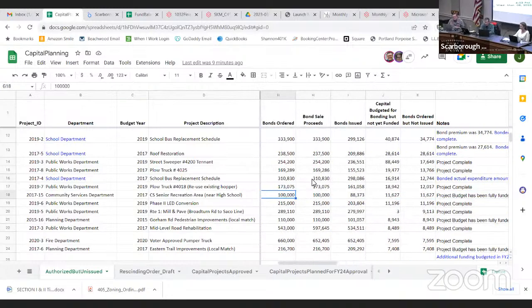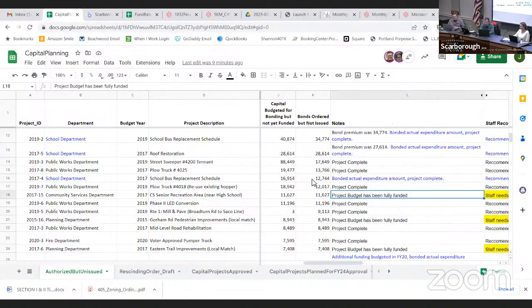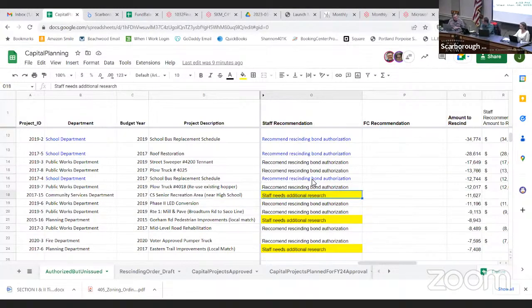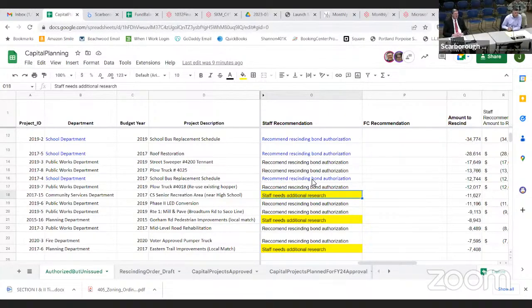I don't know what rates were like in 2018, but my guess is that rates are going up, so it's going to cost more to go out to bond, right? Is that a fair assumption or not? I think that's rational. Norm probably has a better beat on it. Yeah, our cost of borrowing is going to go up.